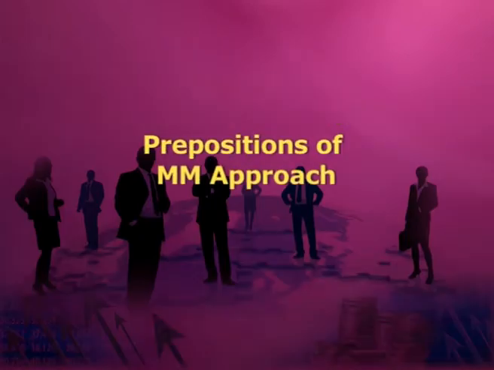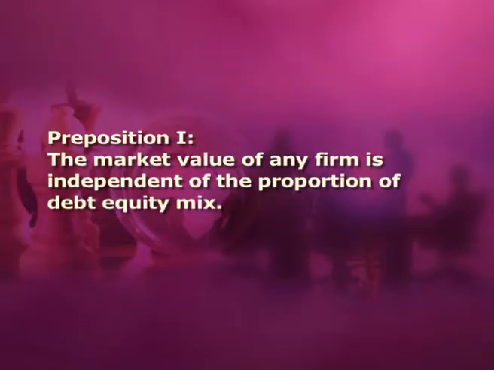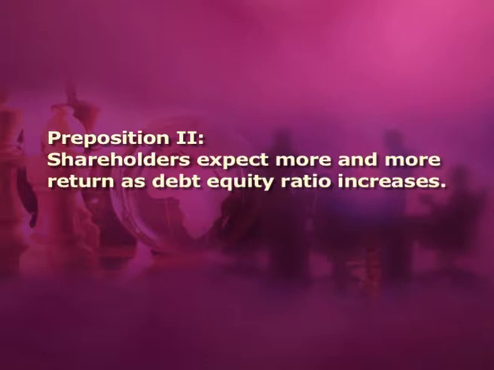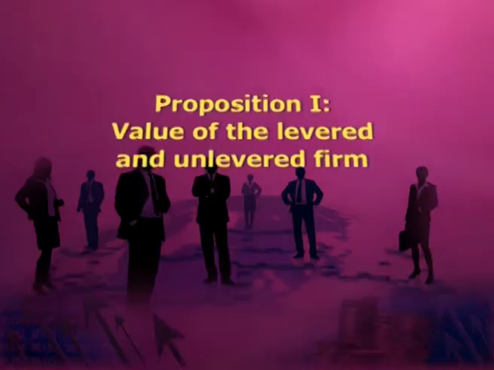The propositions of the MM approach are, there are two basic propositions. Proposition 1 is that the market value of any firm is independent of the proportion of debt equity mix. Second proposition, shareholders expect more and more return as the debt equity ratio increases. Now, let us discuss these propositions in detail.